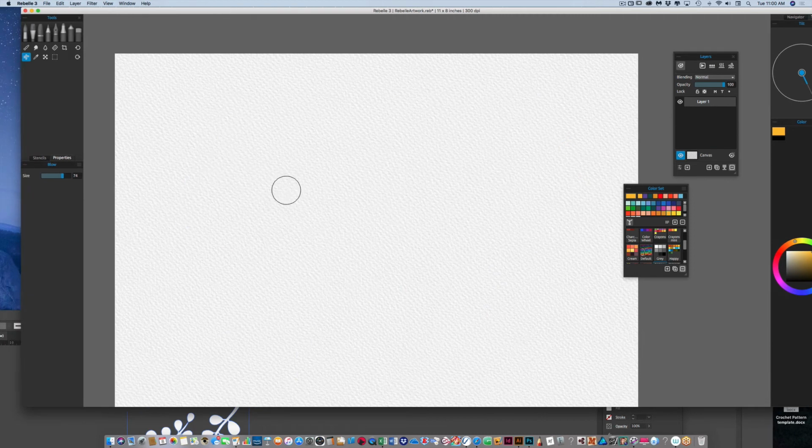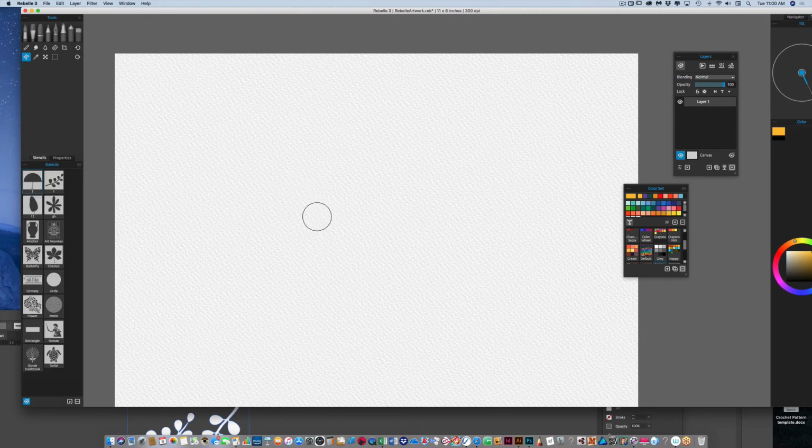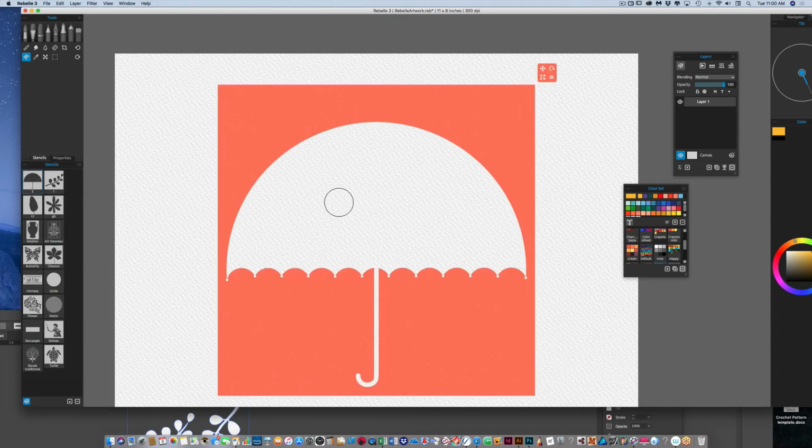One more thing I want to show you guys really quick, which I think is really cool about this, is there's a stencil area where you can create your own stencils, or you can use the already created stencils that come with the program. I went ahead and created a couple stencils of my own. These are just things that I created in Illustrator, and I just brought them in, and it automatically creates the stencils for you. So once you go in here and click Create Stencil, you can create it from any of these 4 options here.